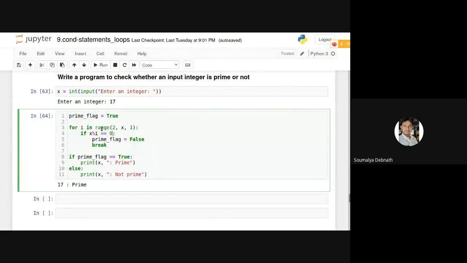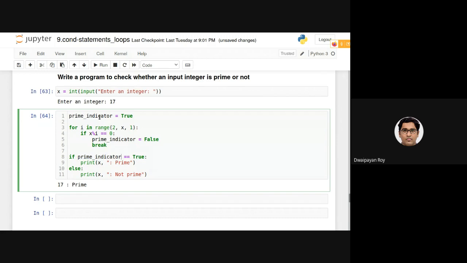Don't get confused with the variable naming. You can name it anything. As I have said, you should name variables in an indicative way. So you can say prime indicator, a larger variable name like this as well.